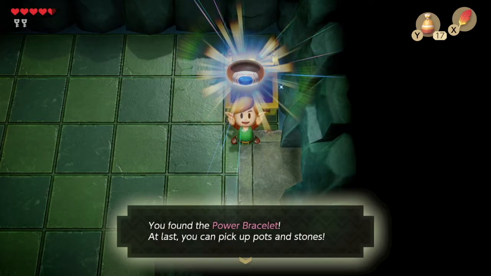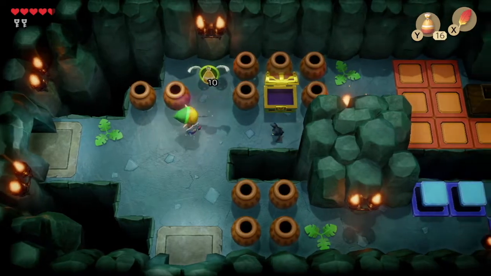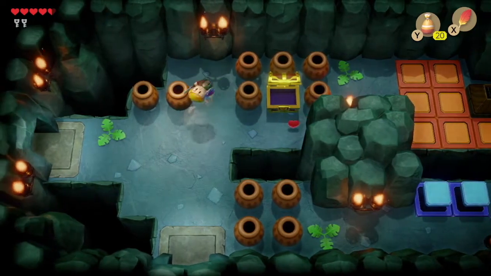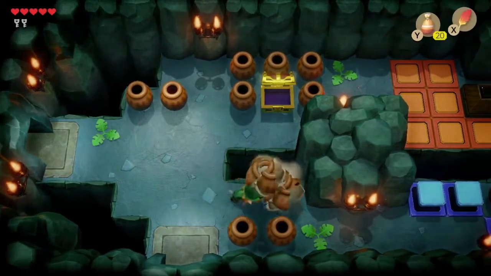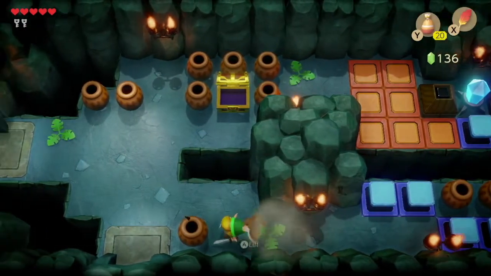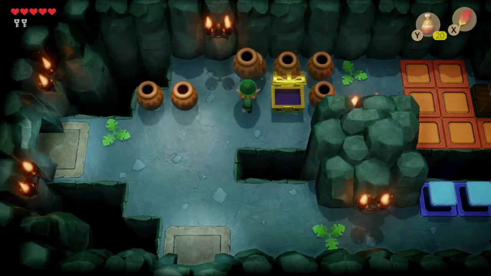At last you can pick up pots and stones. So another important quality of life change. It's not equipable. You just have it permanently. So you don't have to cycle out your sword just to pick up a pot to throw it.